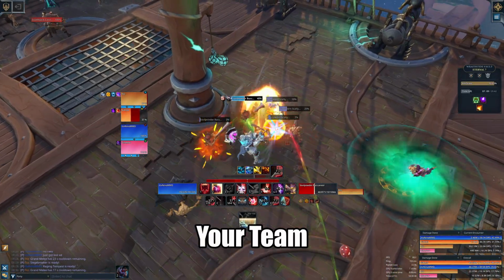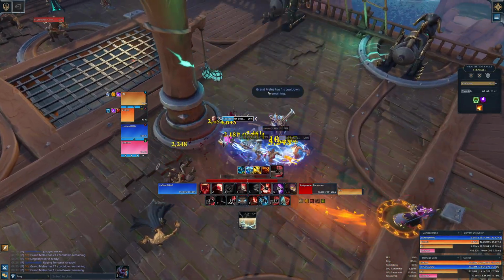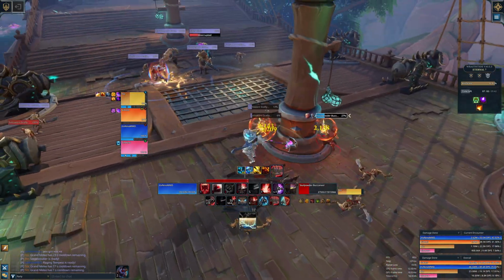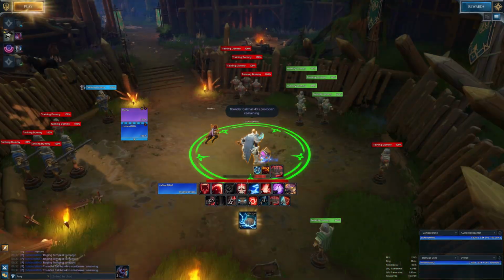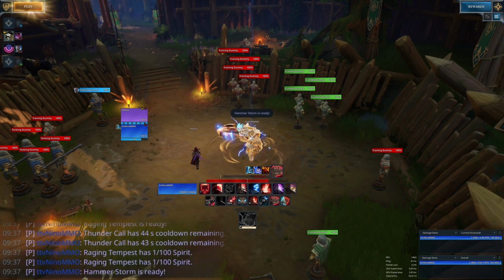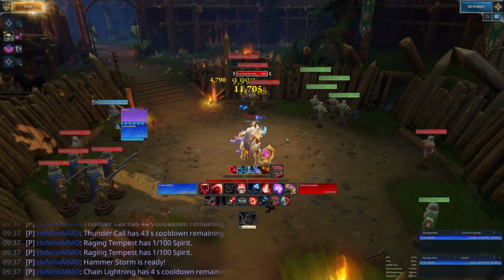Number 5. Communicate with your team. No matter if it's with randoms or with a premade. Having an interrupt rotation or spreading out ultimates can be the difference between timing and not timing a dungeon. You can also alt-click your abilities to automatically announce in chat if your ability is ready or not. This is especially useful for your ultimate.